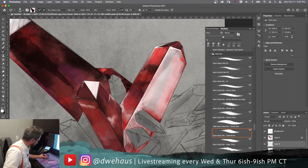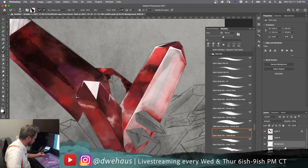B brings us back to our brush tool. So, you know, I'm really tempted to go back to what I know and go back to Bristly Bob like we were using the other day, but let's keep experimenting with the one that we've got here. That's how you get experience with each brush, is just by using them. You got to use them to figure out how they work. I don't really know what I want to do with this one.